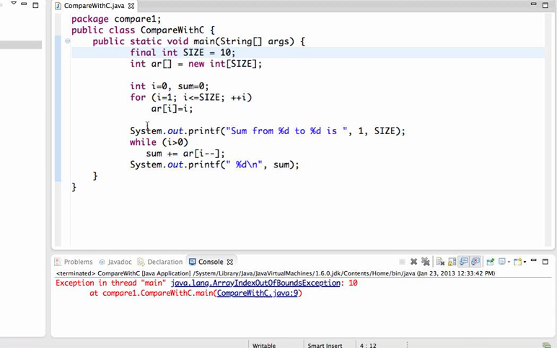Remember that once we fixed these compiler errors, there were no other compiler errors with the rest of the code. The rest of the code did compile in Java. But it's only when we ran it that we got this out of bounds exception. The surprising thing is if we were to compile and run this in C, with no compiler errors at all, you get the program running. But as you saw, on some machines you can get the right answer, on some machines you won't get the right answer.